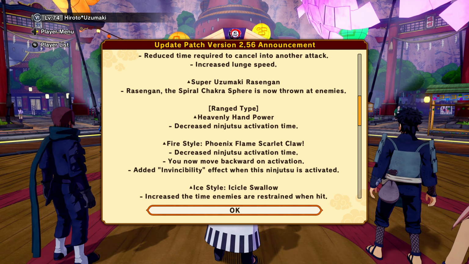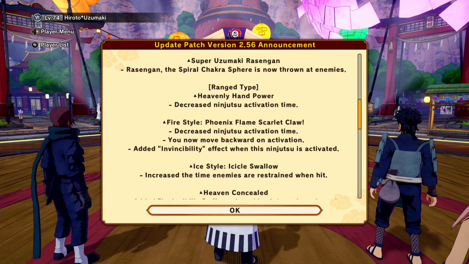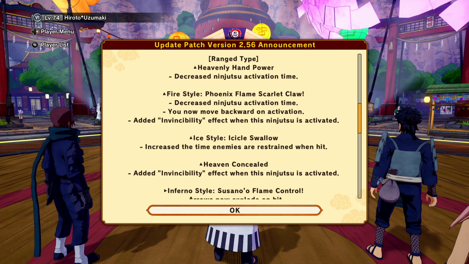Okay, the Phoenix Flame Scarlet Claw received kind of like a rework. Decrease ninjutsu activation time, and now you move backward on activation. So kind of like do a backflip, I guess. The Icicle Swallow increases the time enemies are restrained when hit. Oh, that's crazy. That's gonna affect a lot of builds.